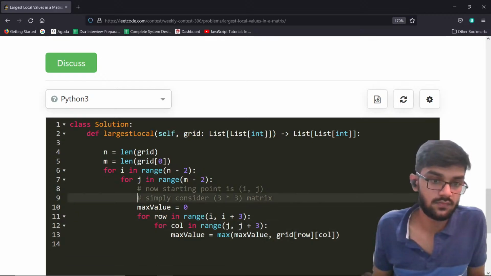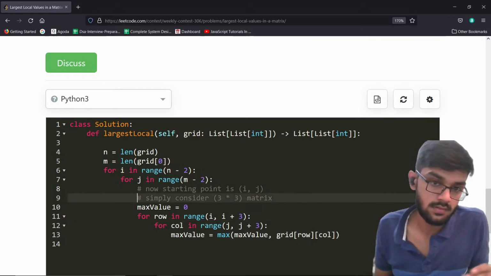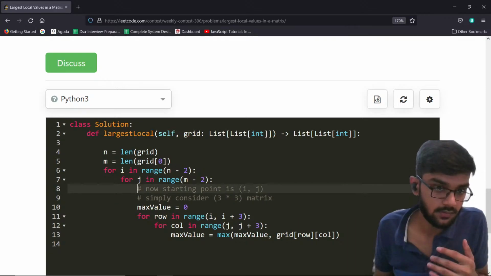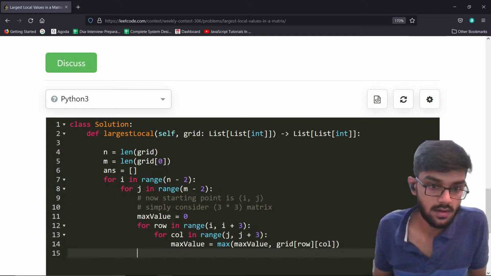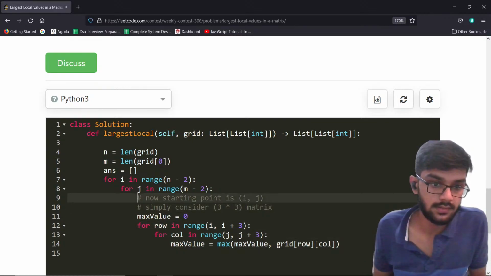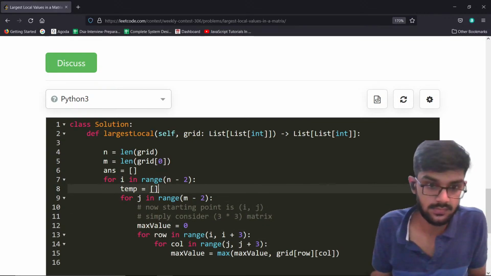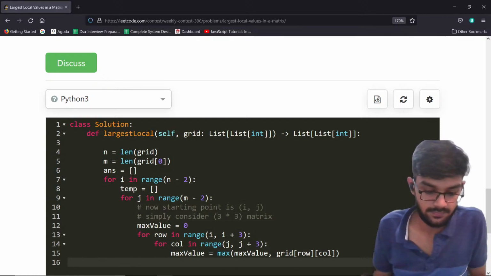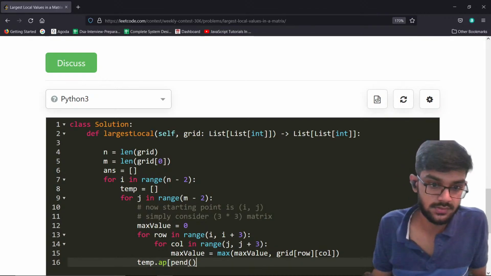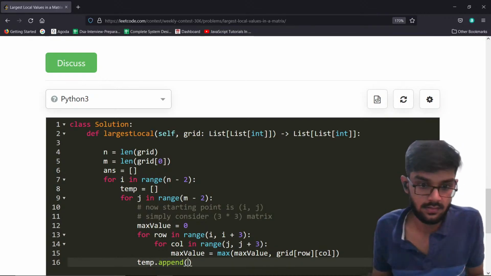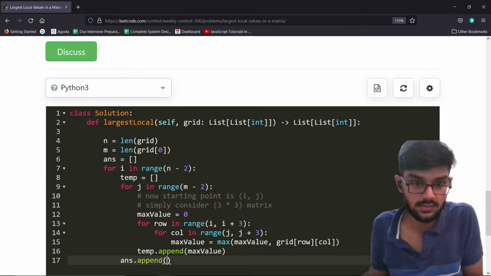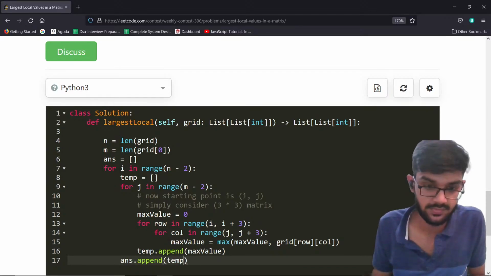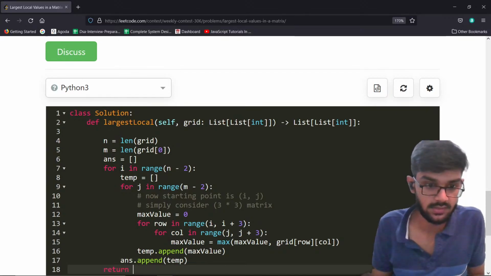Once I have the max value, I have got the values of the first row, I mean the values of the first column. So let's say my answer is this, and let's say my temp is this. So basically I'll say temp dot append, and then here I can say answer dot append whatever this temp is. Once done, I can simply return the answer.